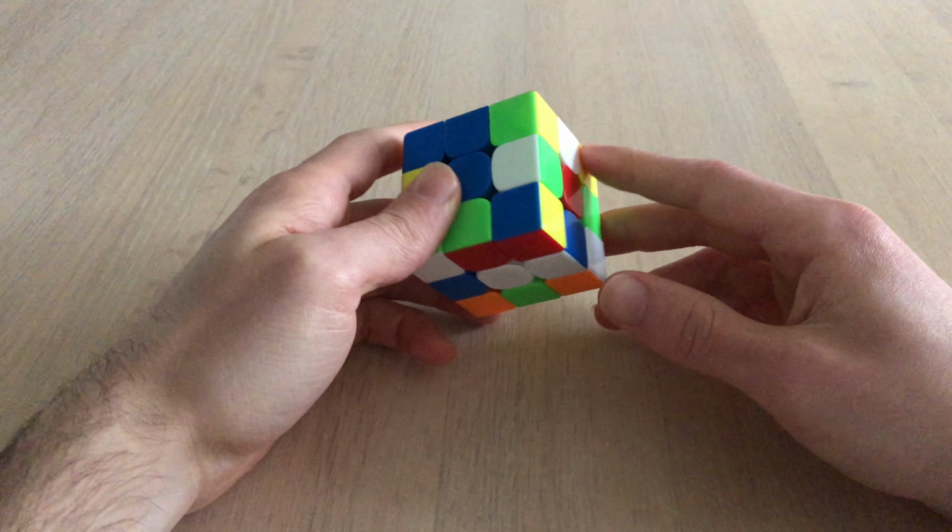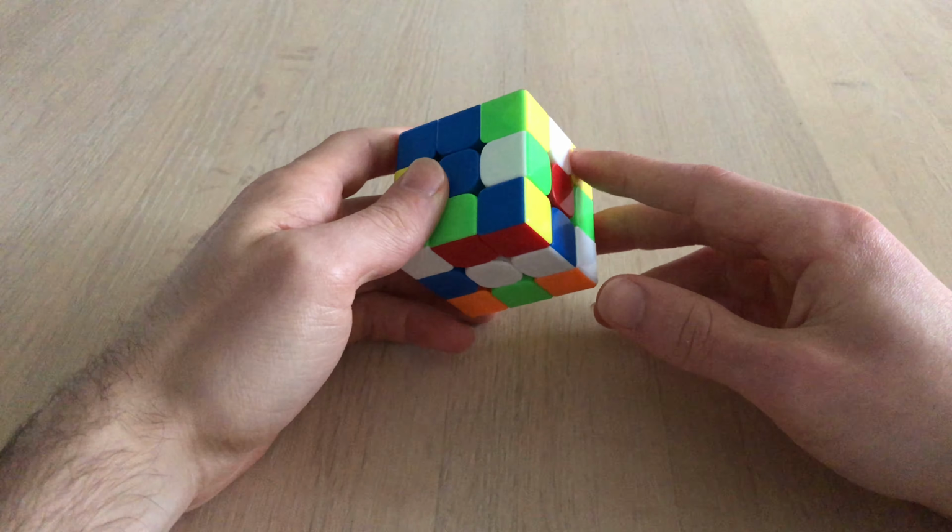So I'm going to do white cross at this piece, this piece, this piece, and this piece. I'm going to insert the yellow here, then do a D2, move the red over, and then insert these last two. And I saw these two right away, so I'm going to insert those into the back.